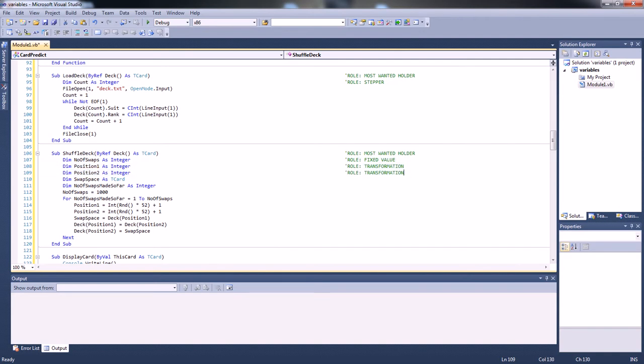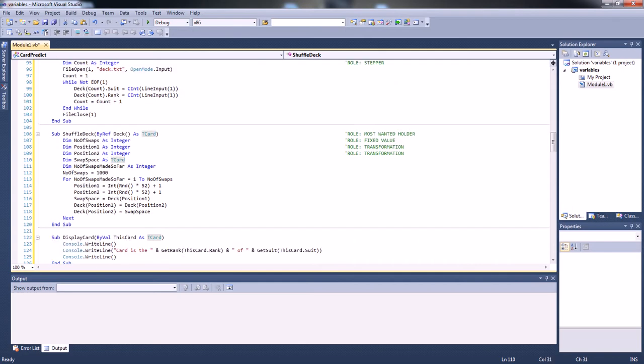and then we get to swap space. Swap space is used over here to hold a card, really. So to hold a value temporarily while we swap two values around.